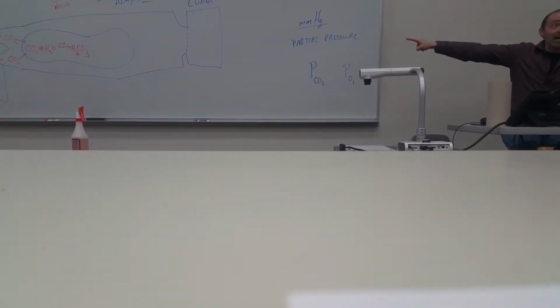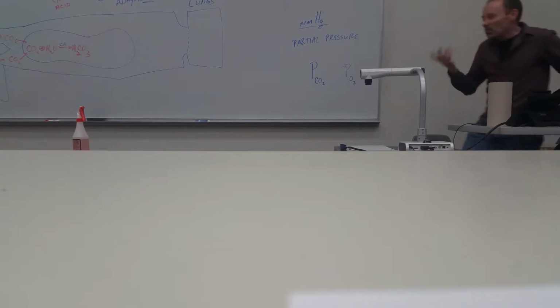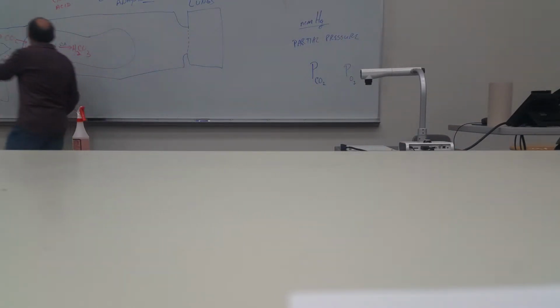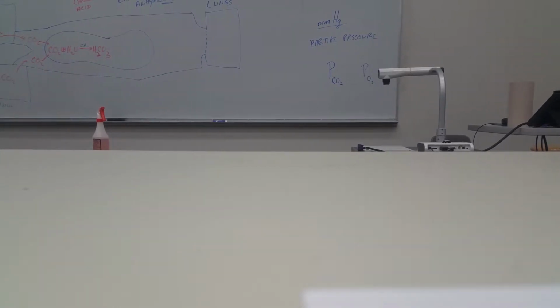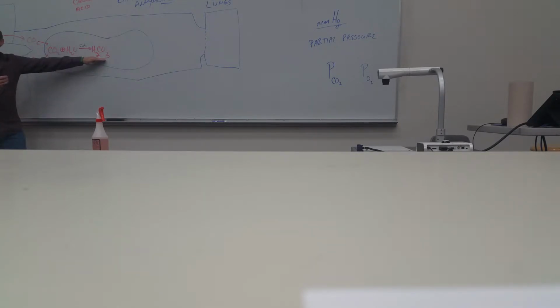It catalyzes that reaction. So will a tiny bit of the carbon dioxide that just immediately gets into the plasma react? It's insignificant though. Will a tiny bit of it just stay dissolved out here? Yeah, maybe 5%, 7% actually of it just stays dissolved. But the vast majority of the CO2 that gets into the blood gets immediately sucked into the red blood cell by diffusion and combined with water, thanks to this enzyme, and now you've got carbonic acid inside the red blood cell. Does a little of that happen out here without the enzyme? Yeah, a lot of it happens in here.